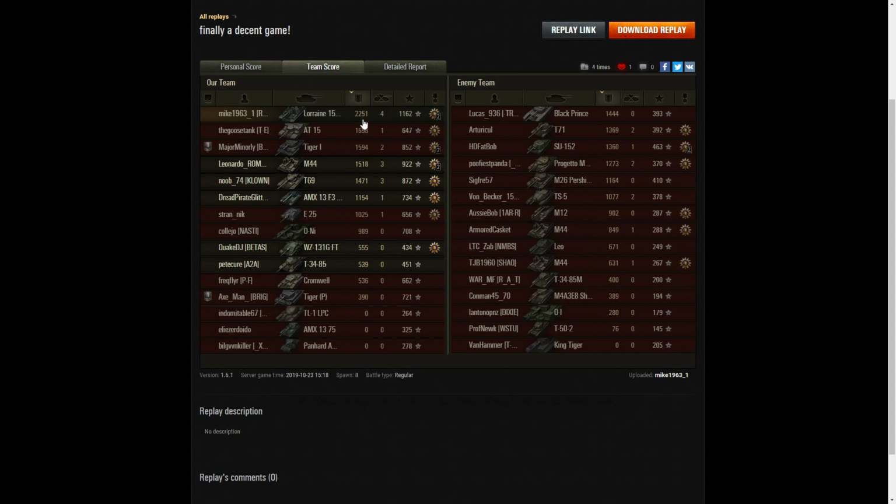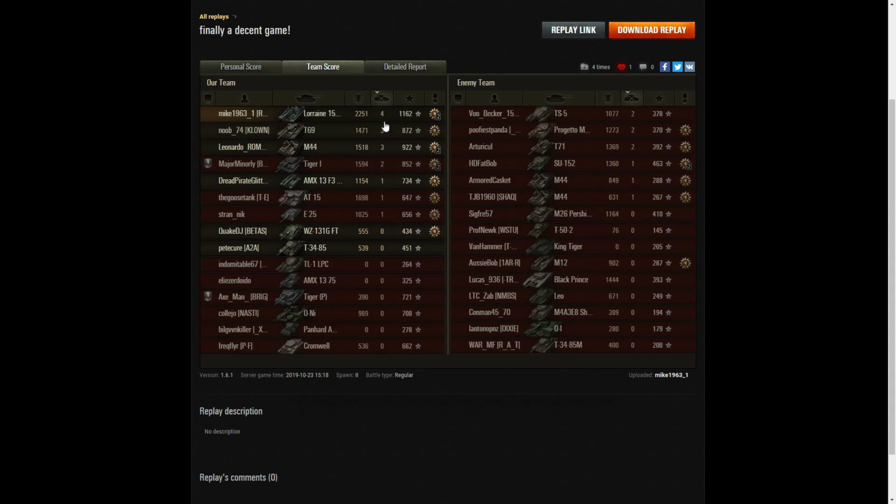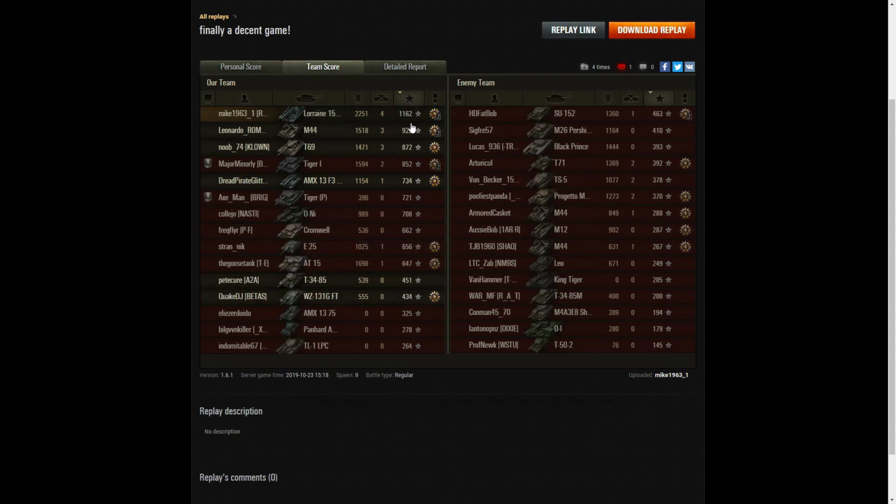And it looks like he has missed out on that medal on this occasion, but he did get the highest damage anyway. The next high scorer was the AT-15 with 1698, and the Tiger 1 managed 1594. When it came to kills, again, it's Mike. He managed to get 4 kills. The T69 and the M44 on his team got 3 apiece, and nobody on the enemy team got to 3 kills. And when it came to base XP, again, he's got the highest amount, 1,162, enough for the ace tanker. 922 for the M44, he had a good game, and 872 for the T69.